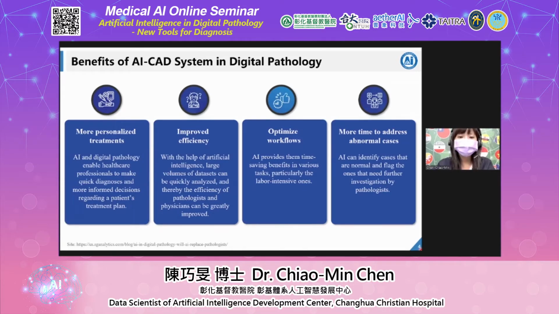So, the convergence of advanced imaging and enabling technology like AI, machine learning, deep learning, and natural language processing is empowering the healthcare industry to unlock medical breakthroughs at an unprecedented pace. Combining AI and CAD systems has 4 benefits for doctors: more personalized treatment for patients, optimized workflow, improved work efficiency, and more time to address abnormal cases.